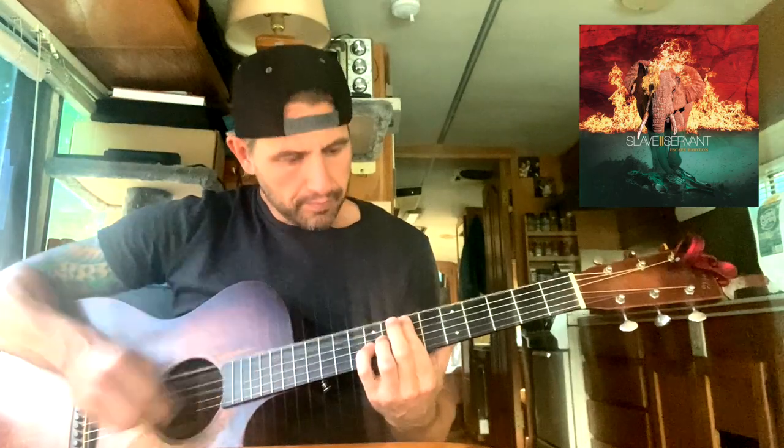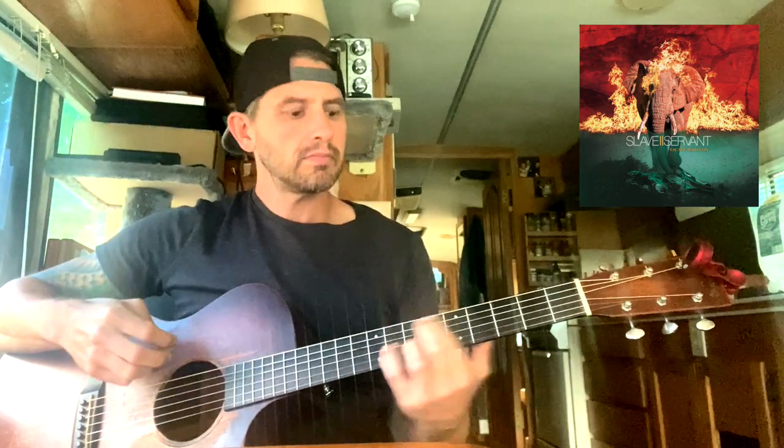So this part is just octaves, so it's pretty simple. It's pretty much the same pattern with a couple little variations. I think there's one variation the third time through, but let's just go ahead and tackle this first part, and then we'll get to the chugging part. So when I come in with those one strums, you go like this over me. It's really just those four positions of octaves.